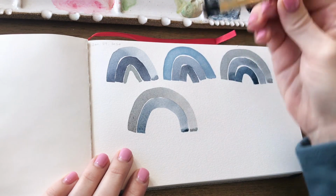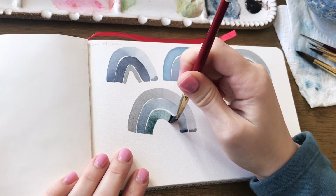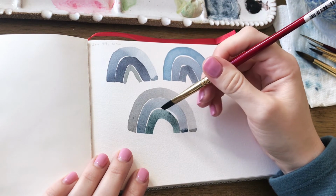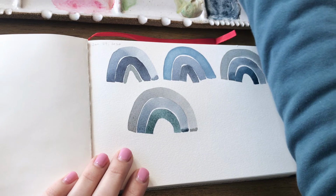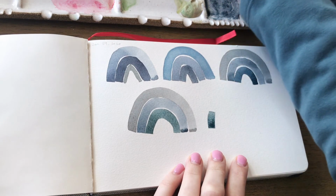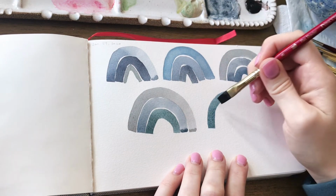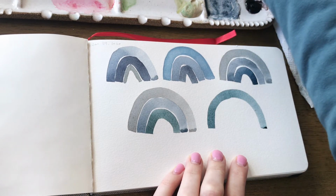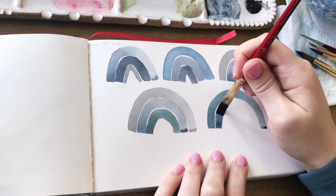This is an example of starting with a lighter color and then getting darker as you go down. I added in a little bit of Jadeite Genuine to that last arch, and I love how it complements the indigo. It's okay if your arch gets a little bit wiggly, a little wobbly. Mine did right there, and you can either go in and smooth it out or you can just leave it as is. I kind of like the little imperfections of it.